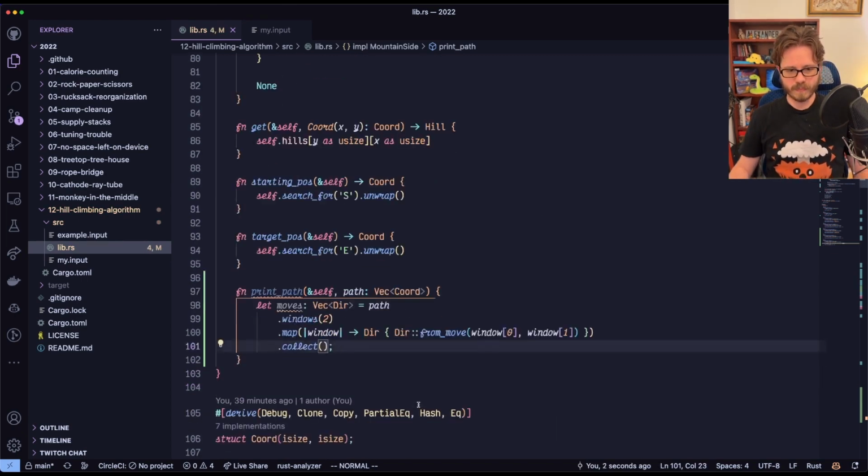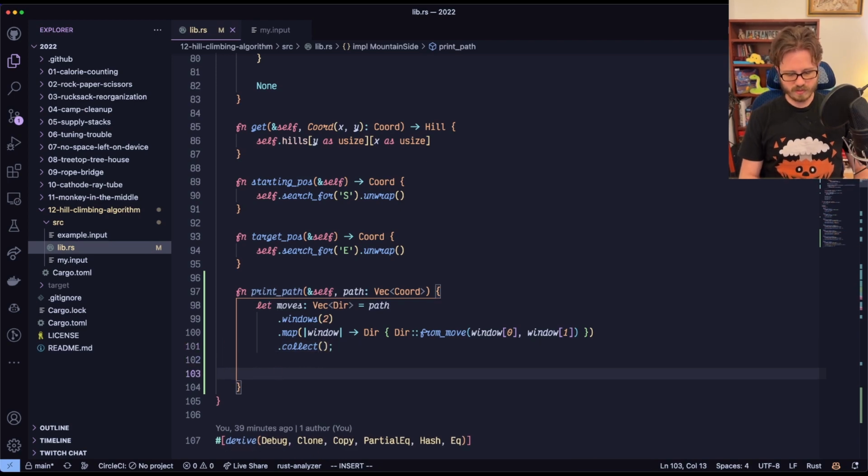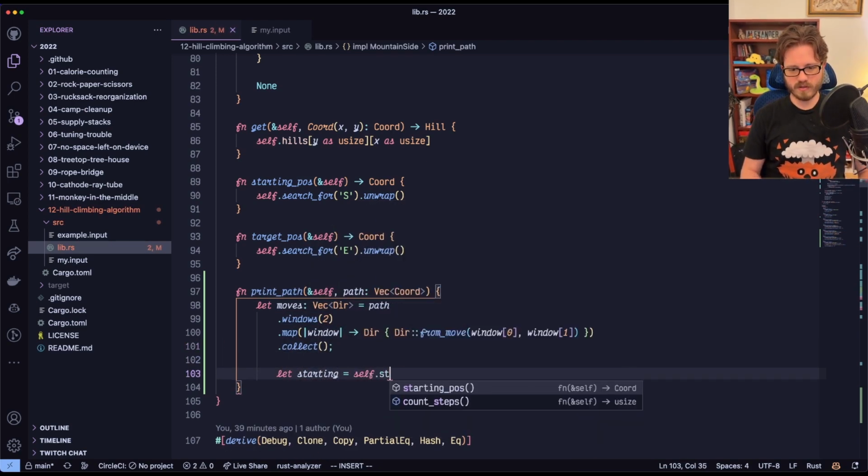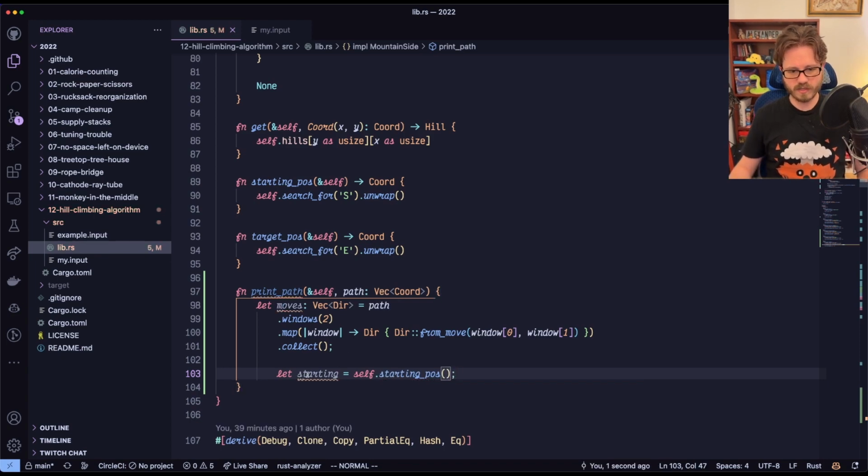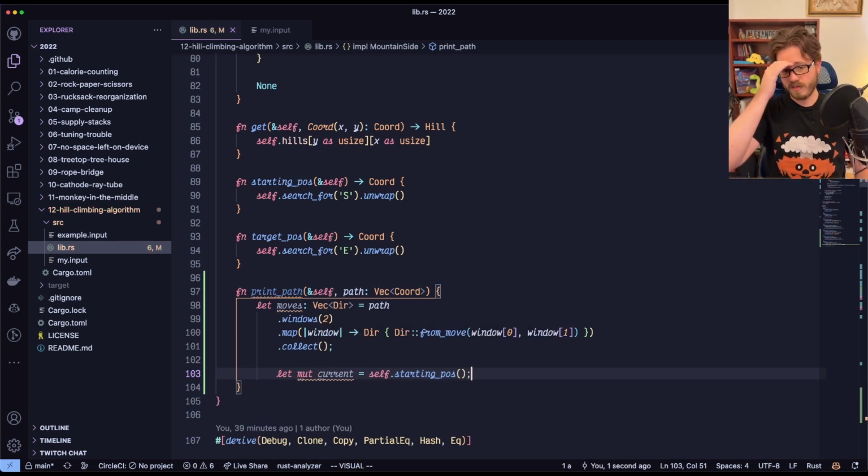Much better. Okay, so moves. I don't actually know if that was really what I wanted to do though. So let's do let starting equals self dot starting position, or let's do let mutable current equals this.